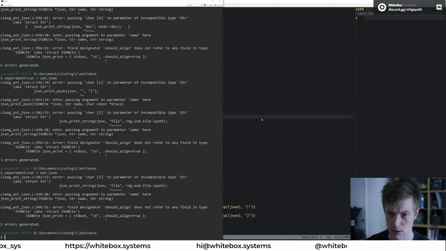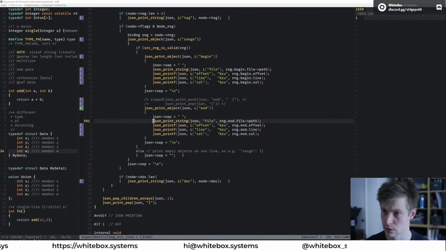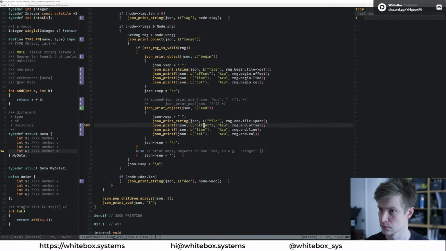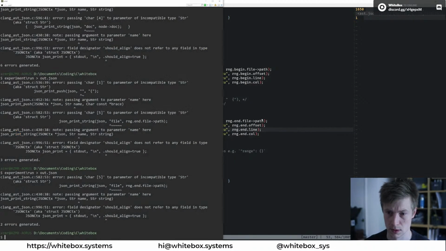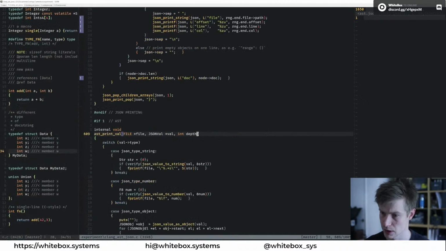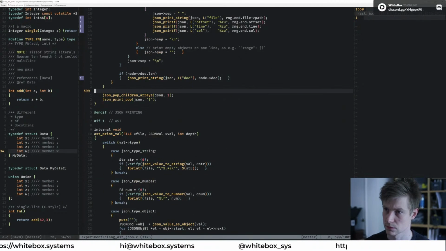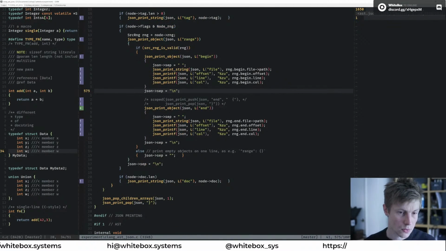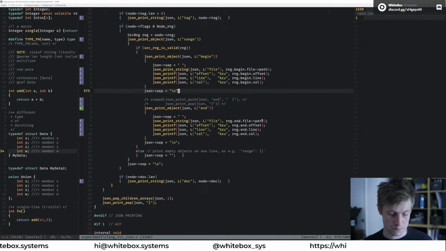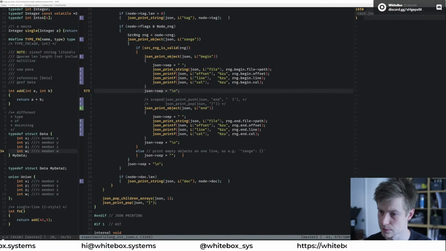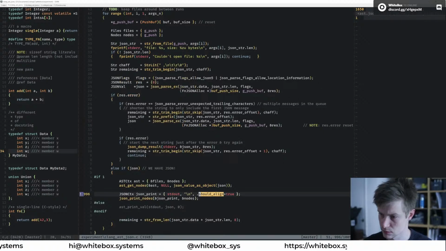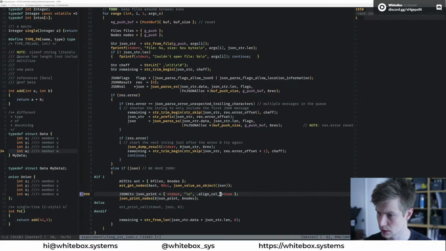Nearly there. 582. And then it's no longer should align. What was it? Line col C equals 6.